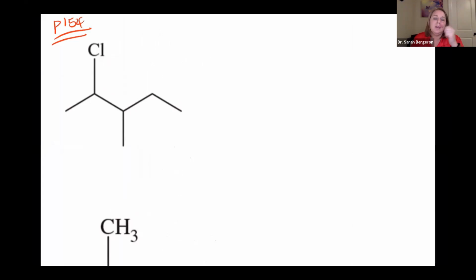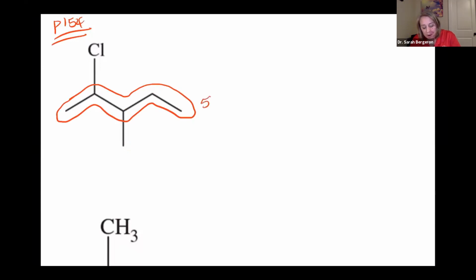All right, so we need to first find, this is a straight chain. Well, it's a branch chain. We want to find our longest number of carbons. So I always like to start from the left. So 1, 2, 3, 4, 5. The other way I could go 1, 2, 3, 4, but that's not going to be high enough. So 5 is going to be my maximum. So I'm going to go ahead and circle my main chain. Okay, there's my main chain of carbons. And so I have 5 carbons, so the parent is 5 carbons. And so we call that pentane, because we have only single bonds, so it's an ane.